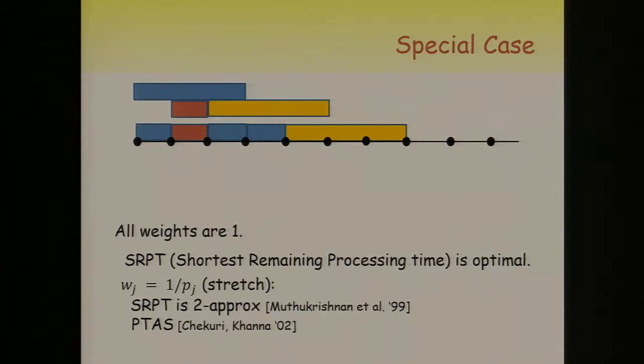Moreover, for this problem, we also know a PTAS. PTAS basically means that you can specify any constant bigger than 1, let's say 1.001, and there is an algorithm which is polynomial time. The running time of that algorithm will get worse as this constant becomes closer to 1, but for any fixed constant above 1, there is a polynomial time algorithm with that approximation ratio. Okay, so these are the special cases.